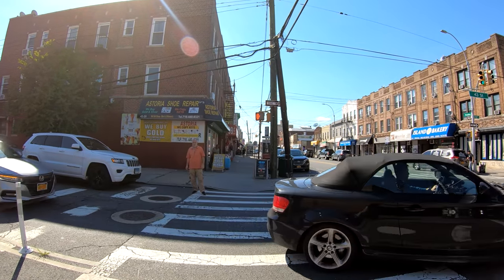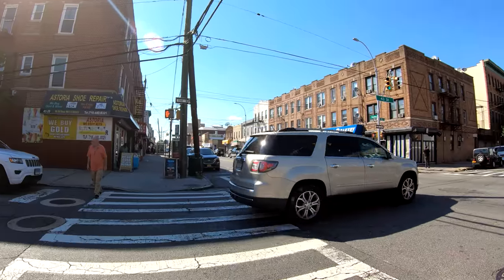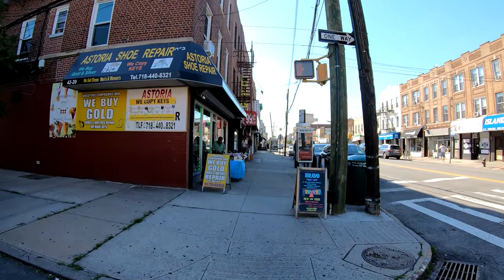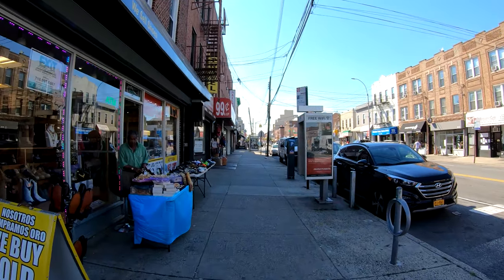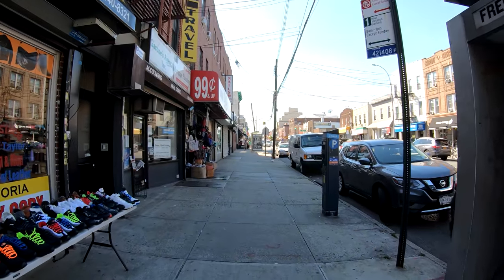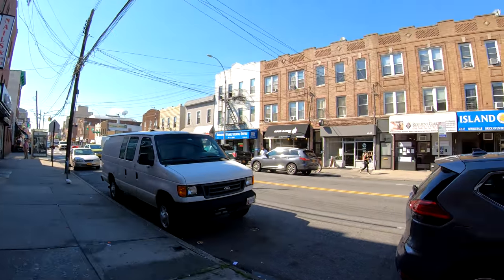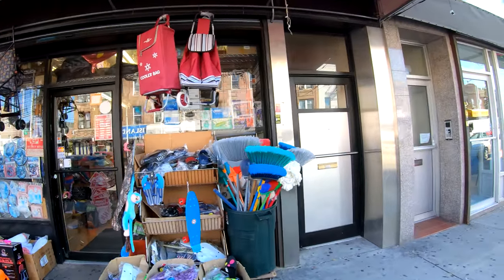There are some things I like and some things I don't like about the city bike system. I like that it's convenient, you're able to get a bicycle wherever there are stations, but that's also its biggest downside. Sometimes it can prove to be too popular and there won't be any bikes at the docks. And then when you want to drop your bike at a location, all the docks will be used up and you have nowhere to drop your bike off. So that's one reason why I didn't get a city bike membership.